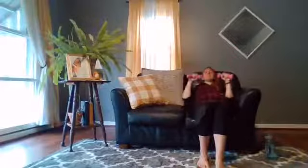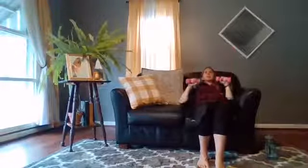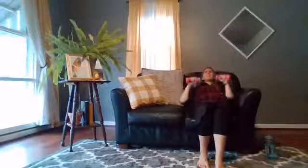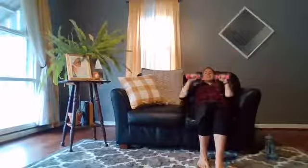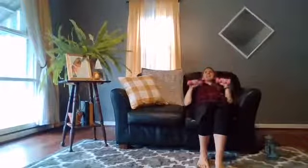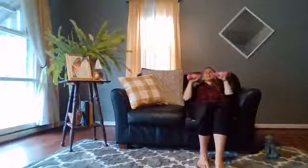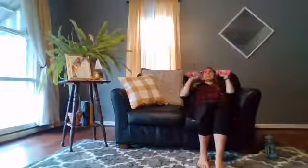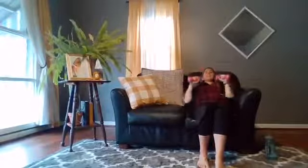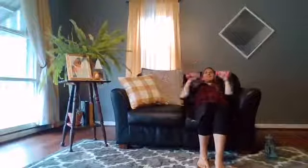2, again, those arms are staying parallel. 3, 4, lowering with control. 5, 6, 7, 8, 9, 10, just your shoulders are supported here. 11, 12, 13, 14, and 15. Excellent.